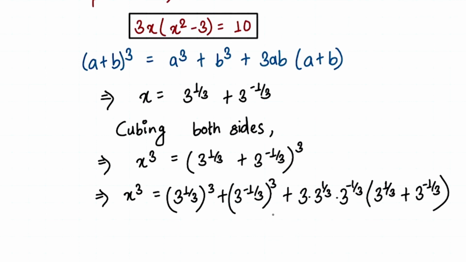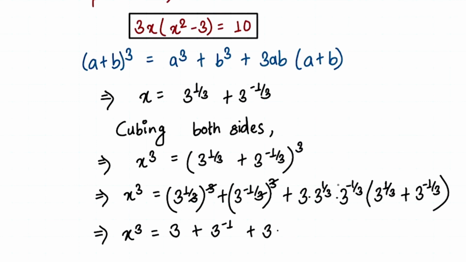So here, what I have done is nothing but just put the formula of a plus b whole cube, okay? And it's our a cube plus b cube plus 3ab bracket a plus b. Now, our next step is also pretty interesting. So we get our x cube over here, right? Equals to, we can cut this 3 and this 3, right? And we get 3 to the power 1, which is essentially 3, plus we can cut this 3 and this 3 as well. And we get 3 to the power minus 1 over here, plus here we have our 3, right?